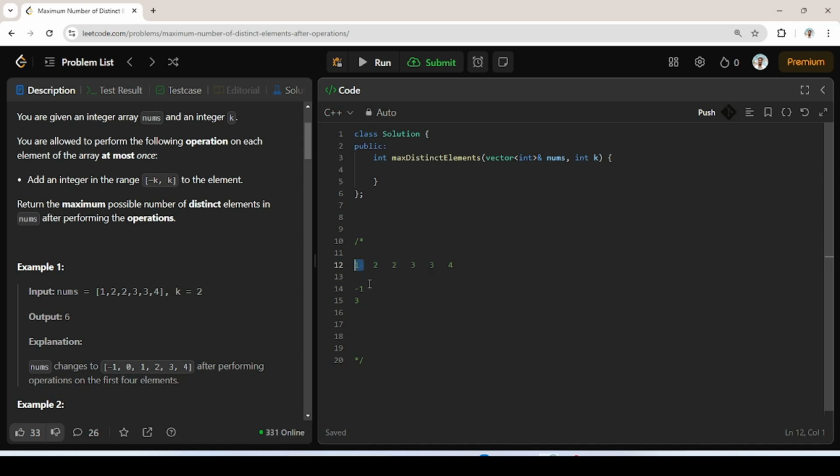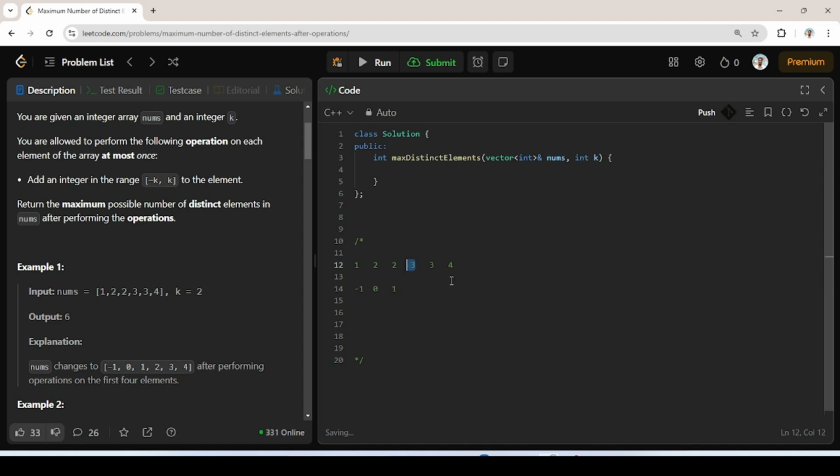So if I create -1 from 1, then I can make 2 as 0, if it is falling within the range. Similarly, the next element that I can achieve from 2 is 0, but 0 is used. So let's make it 1.